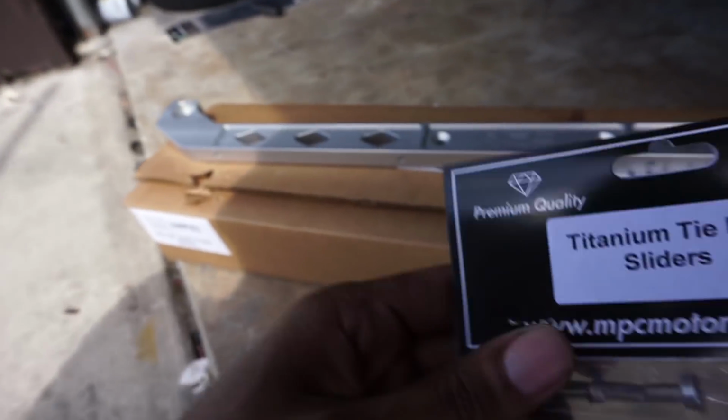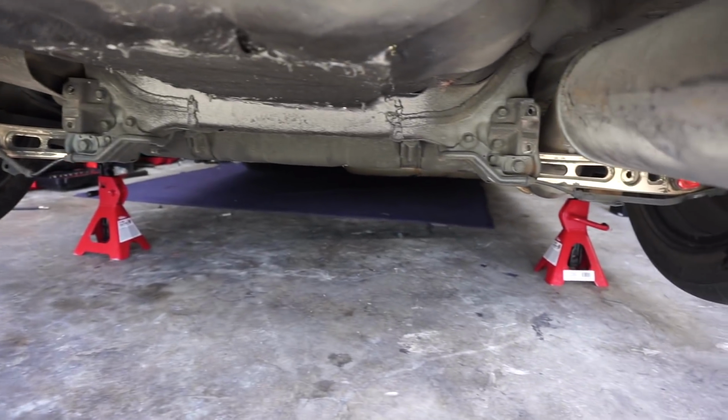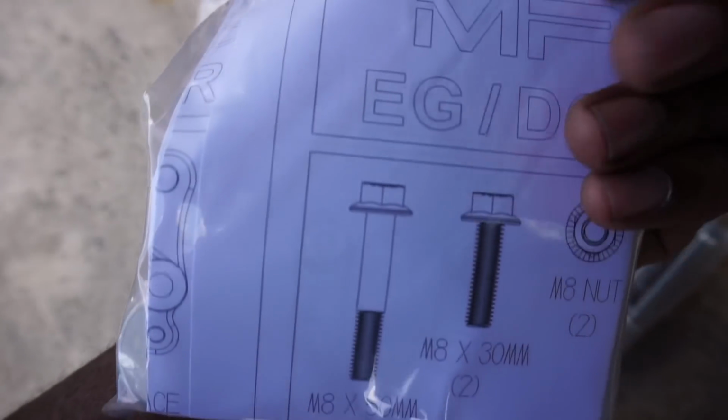I have no idea how to install a tie bar. I've never done it before. I'm assuming these two holes go exactly where that is. I think, I'm not sure. I will have to figure out once I get there, but yeah, let's tackle this thing. And here is the brace bar. Everything comes with the hardware needed to install, and it looks like we got some instructions.